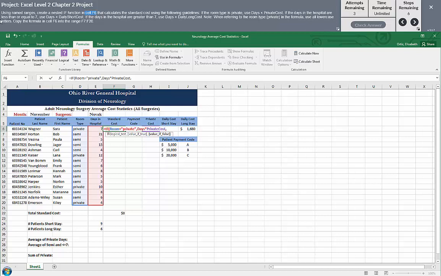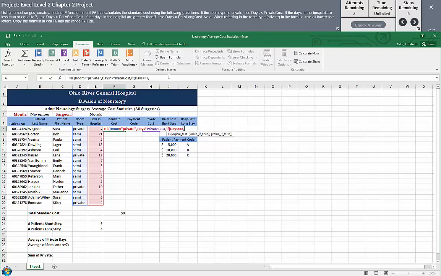Okay, so the second condition that I'm going to ask, the second logical condition, if the days in the hospital are less than or equal to 7, then I'm going to do this. Okay. So I'm going to start with another if, because I want to ask, open parenthesis, and what is the condition? Well, I have to ask if the days are less or equal to 7. So again, I'm going to click here, choose days, and less than equal 7. That is my second condition, my second option.